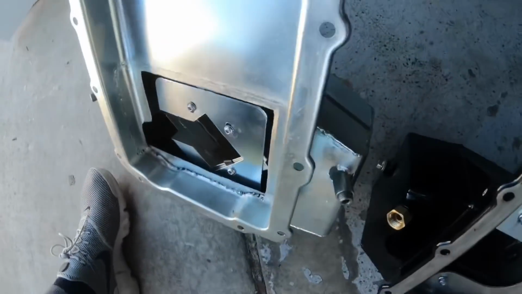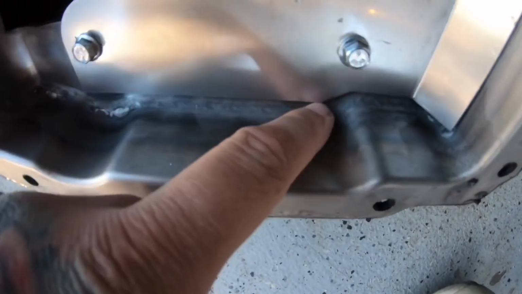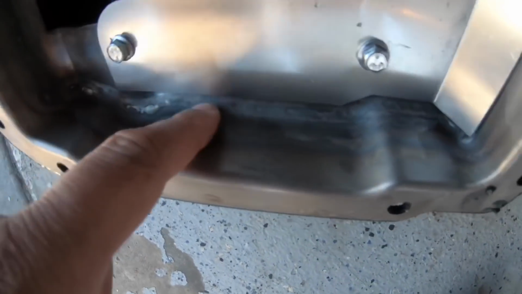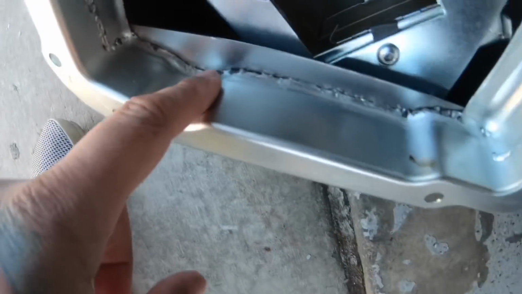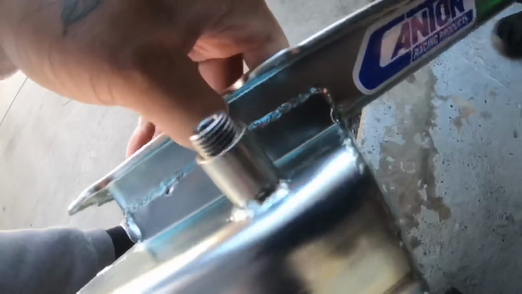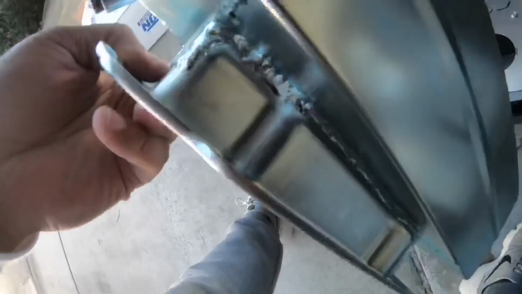Look, even the welds down on the pan. Look at these welds. See this? Crispy. It's not burnt through. Everything looks hella smooth. Whereas on here, this is bad. Like really bad. Look at this. The welds on here look like freaking caca.